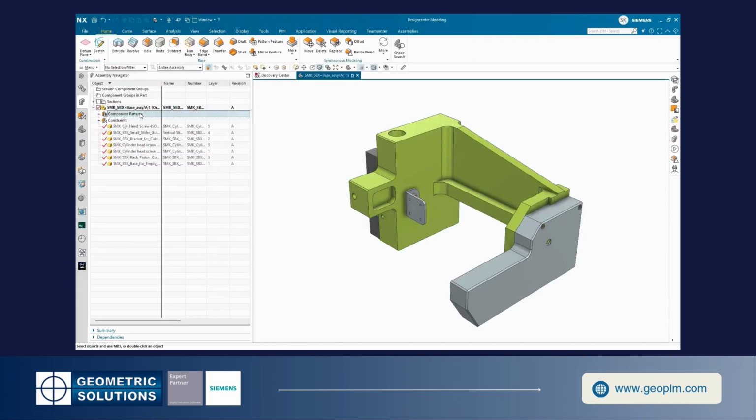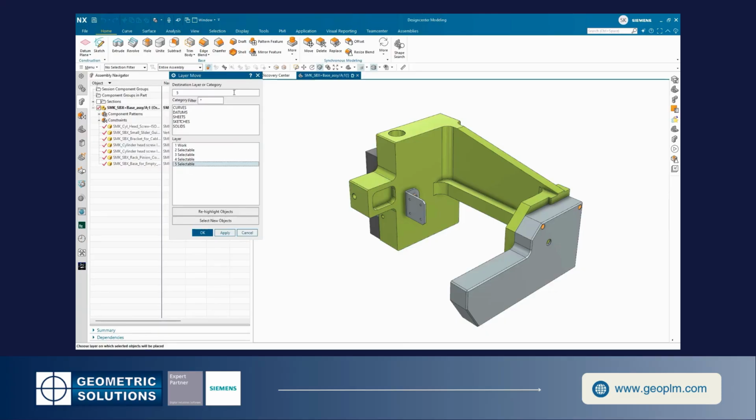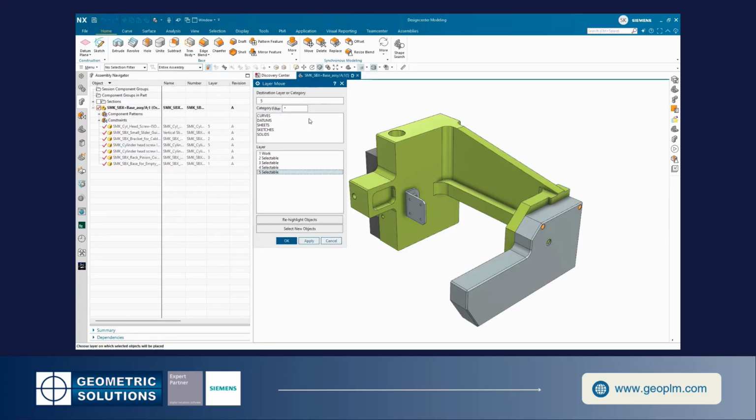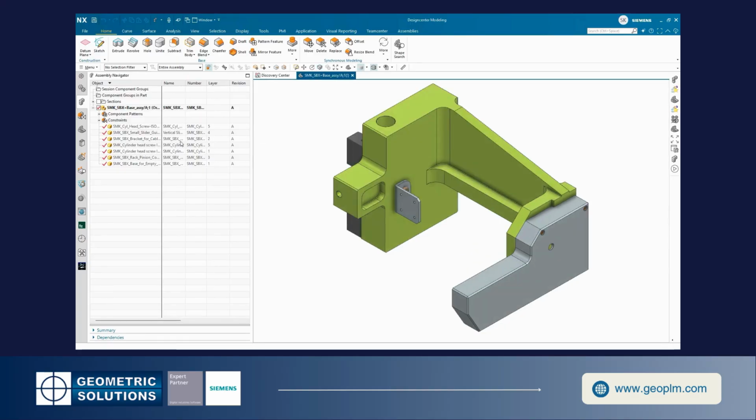So in this case, I have a simple assembly, and each assembly is comprised of different components. I'm going to quickly highlight what they are. As you see, I also have my layer definition turned on. In this case, I've already predefined all the layers and the specific locations of each layer. Now what I want to do is move these fasteners to another layer, whether it be a common practice within the company, or I want to use that to control the display of my components.